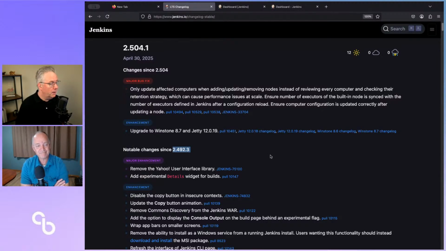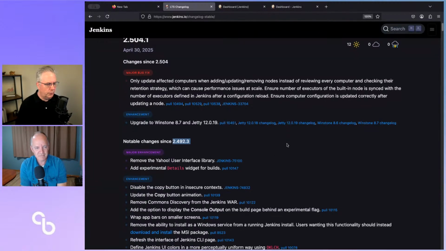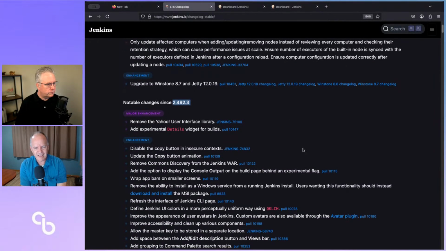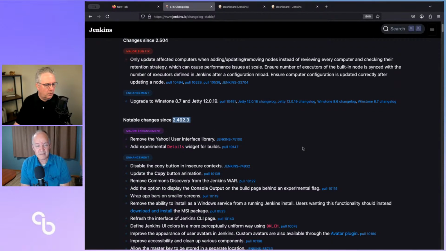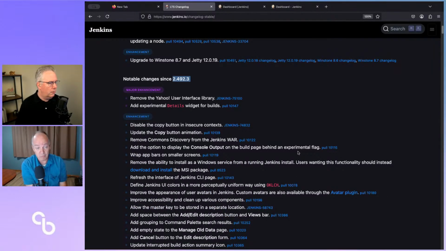Which one do you want to take a look at first? Do you want to take a look at the backports, or do we want to take a look at the big list? I'd say let's do the backports first because we can do it very quickly. Okay. And then we talk about the more important, more crucial ones.